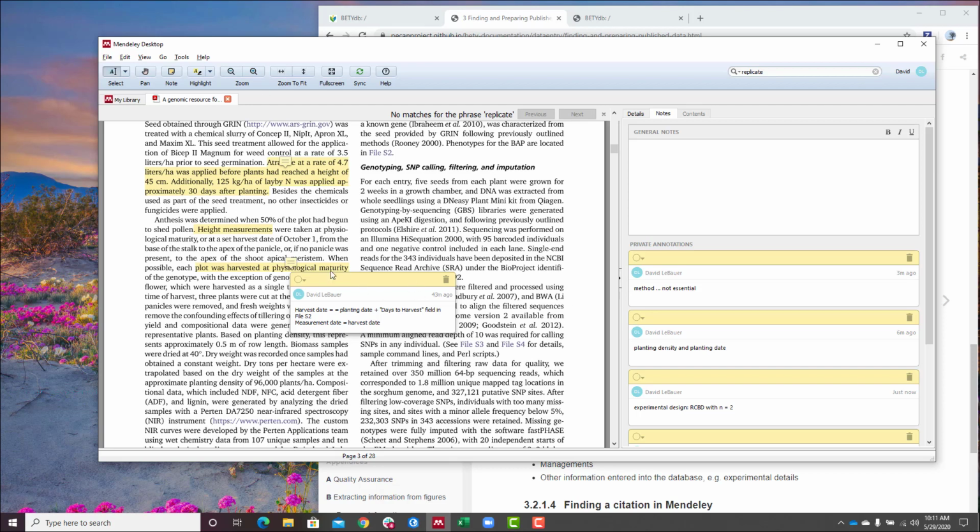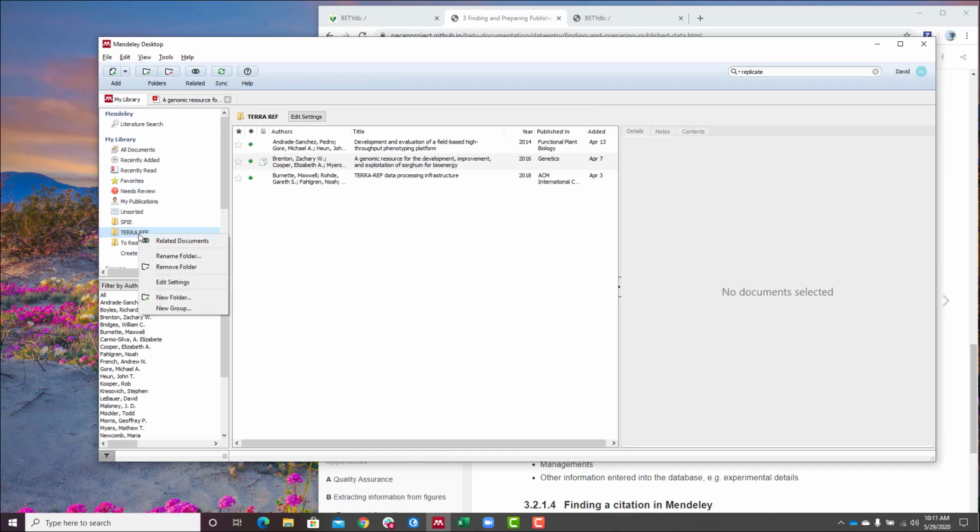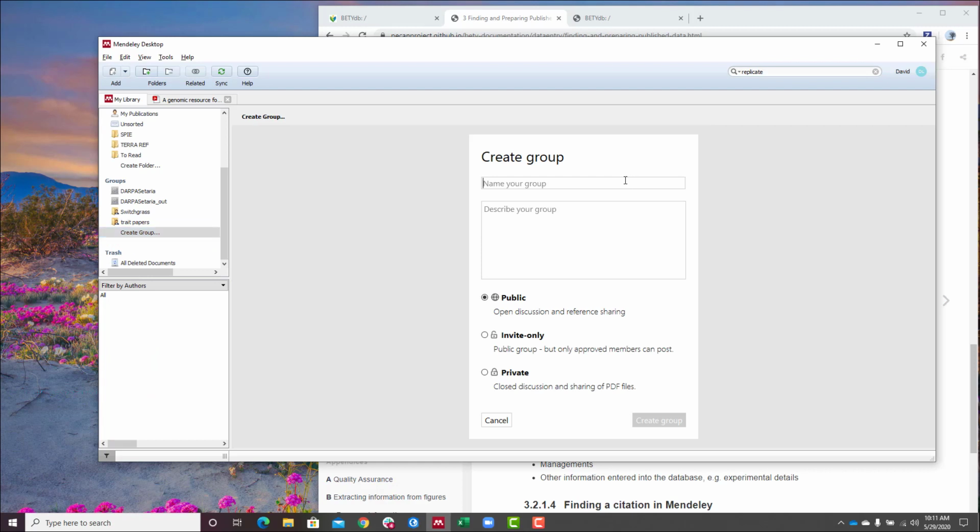Okay. So I can go here, share this, edit settings, remove folder. This is where I need to create a group, so sorghum, because in the past we've done it with switchgrass, setaria, etc. So do it by species, create the group.